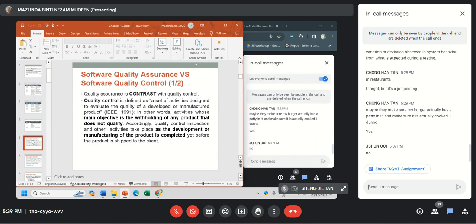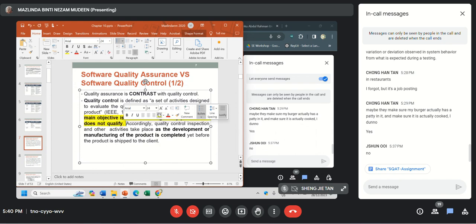Quality assurance and quality control are totally opposite from each other. As I've mentioned, quality control is about how they evaluate the quality of the end product, and how they can withhold or reject the unqualified, disqualified items.